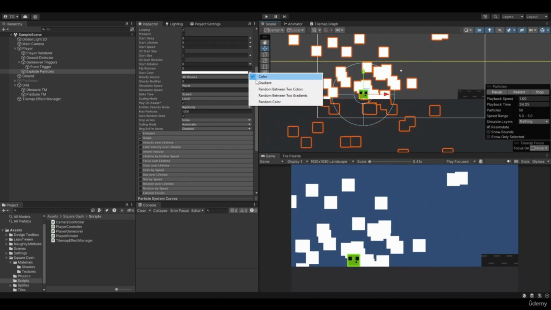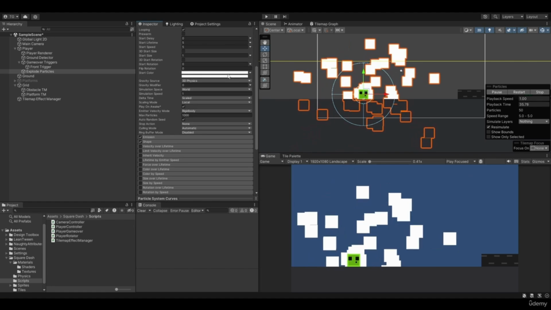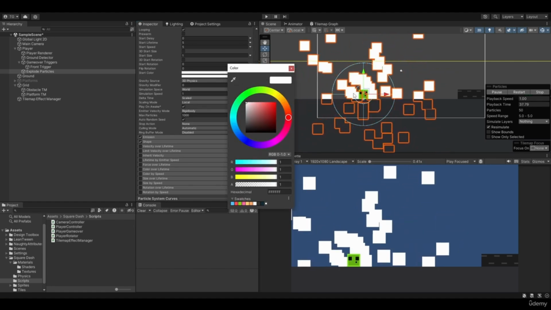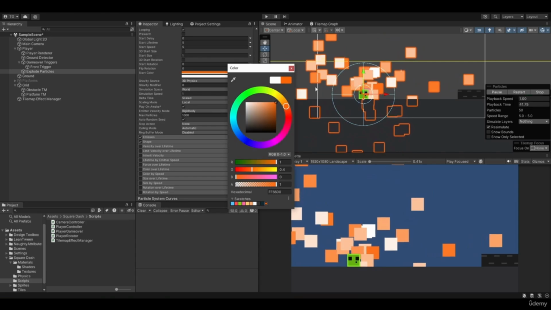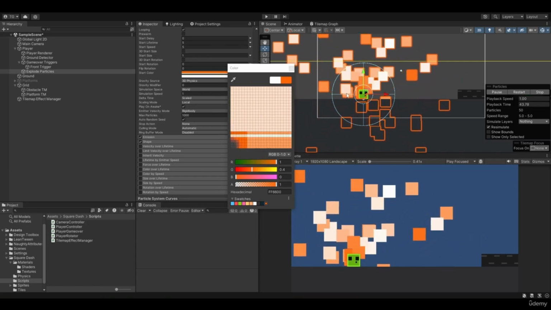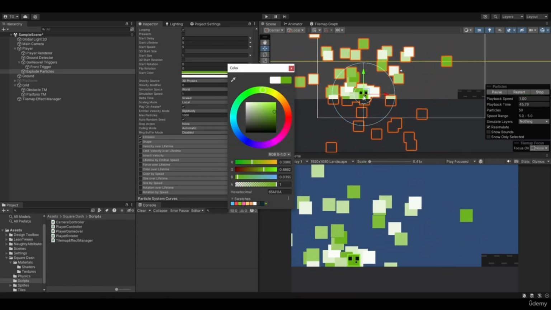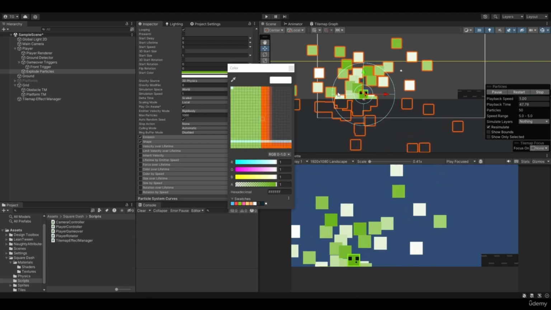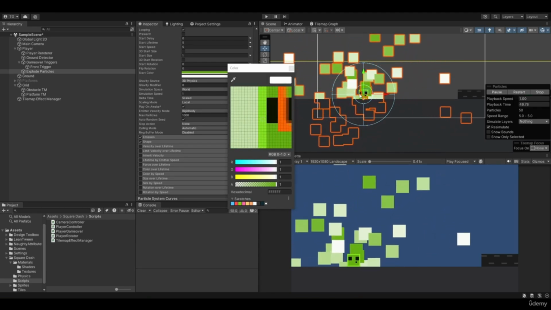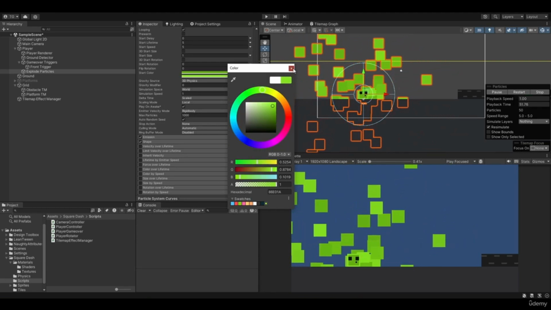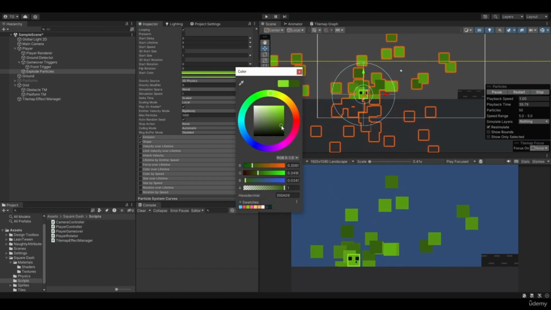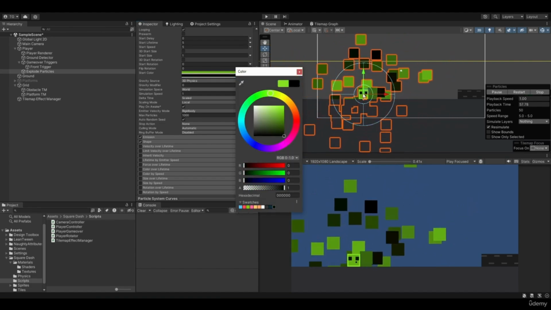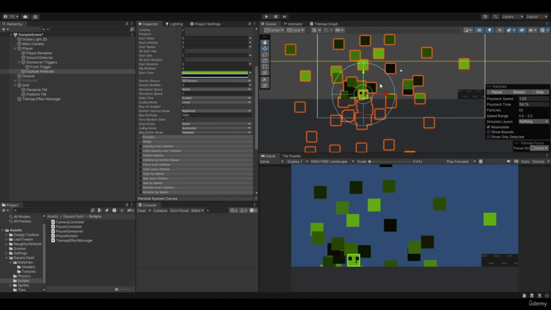So let's change the start color to a random color between two. I'm going to select the player color, which is right here. No, that's bad. This is better. And the second one should be a little bit brighter. Maybe this one. Yep, that's cool. I like it. Maybe we can have a black one, in reference to the eyes. That's actually better in my opinion.